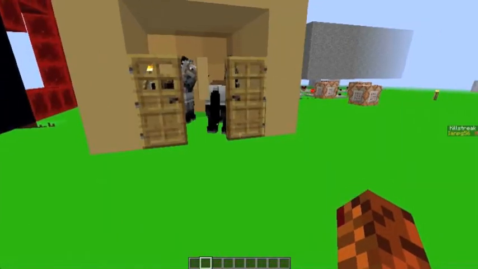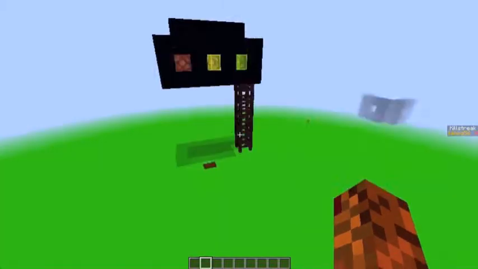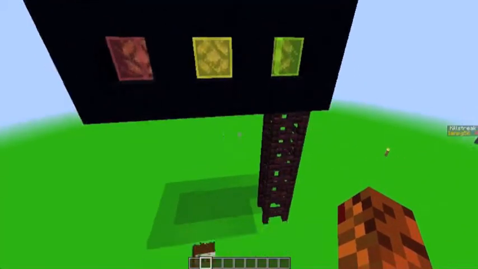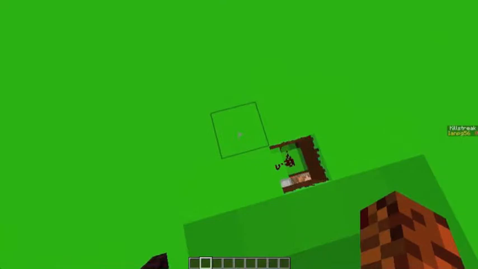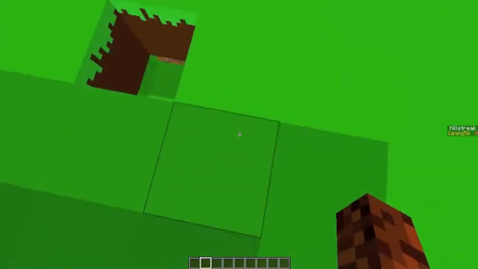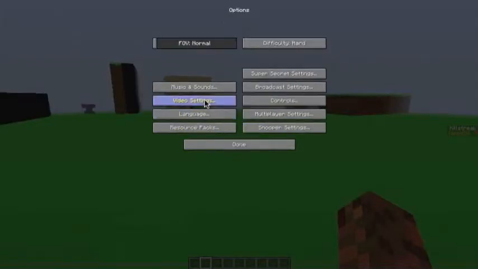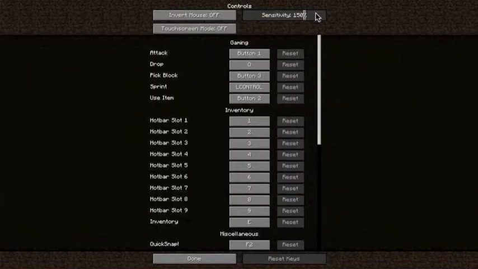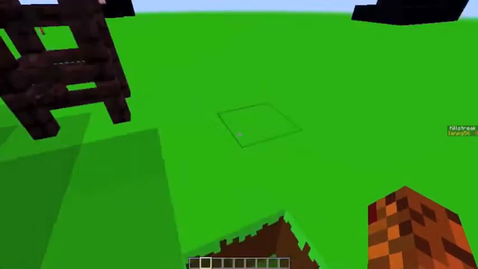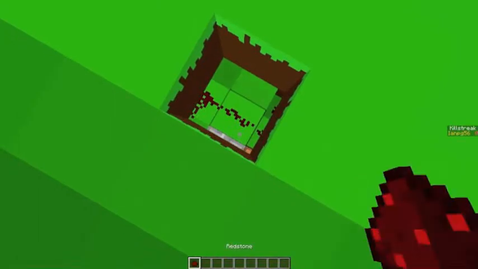We are doing, I'm showing you my streetlights in Minecraft video. So, let's get this started. First, let me show you, it's a fully working light. Hold on, let me just do something real quick. Okay, it's fully working.